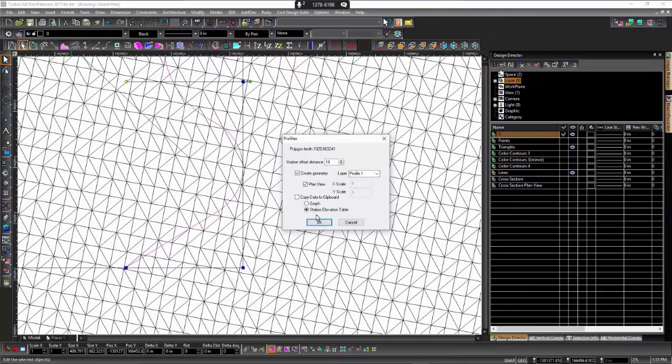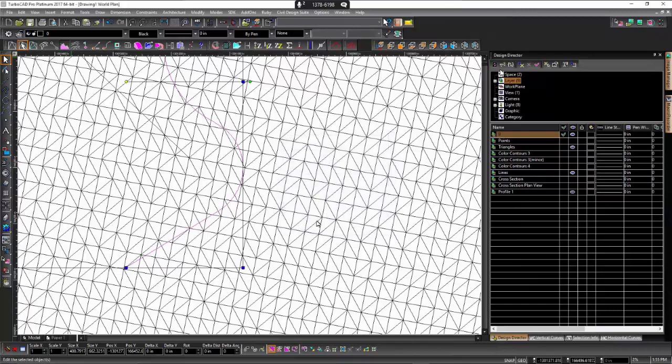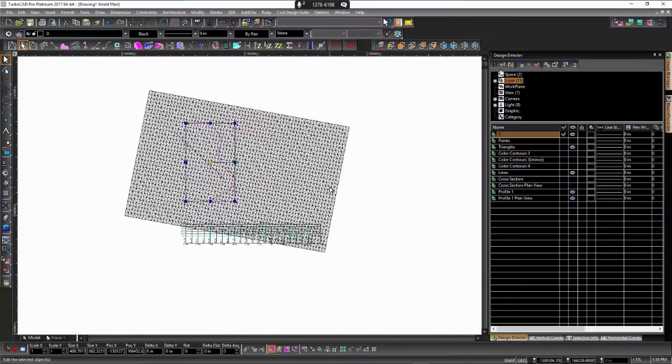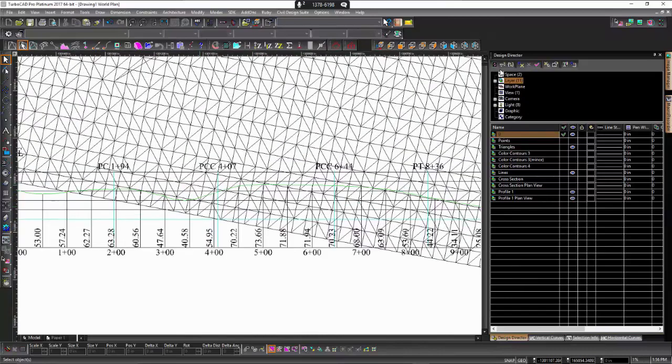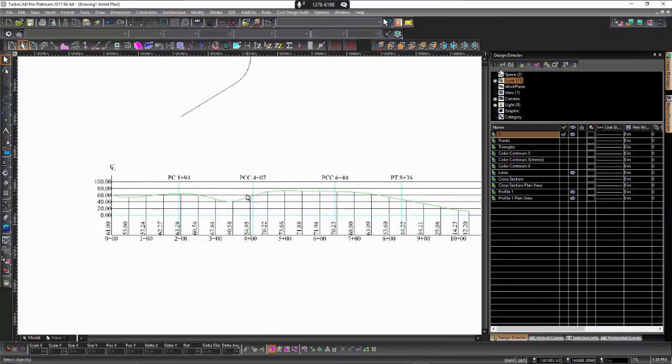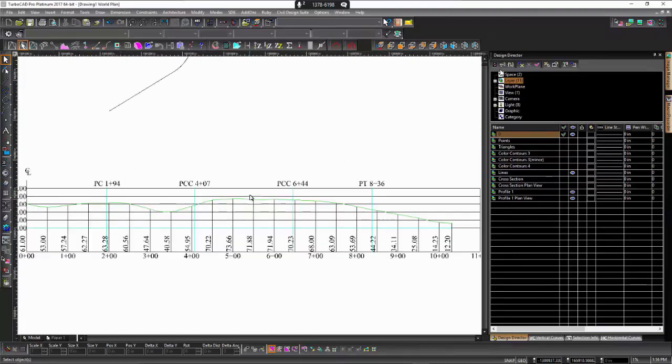Can we have that change? It's going to be 100. Okay, so let's say okay with that. Hopefully. Okay, so let's turn the triangles off, and I can talk about what we're looking at here.